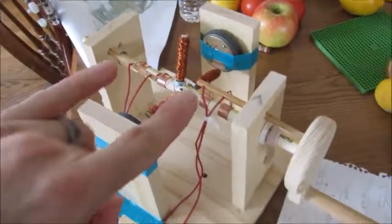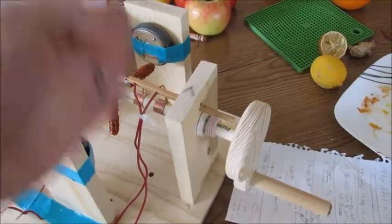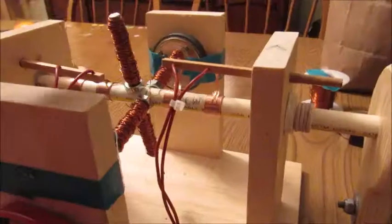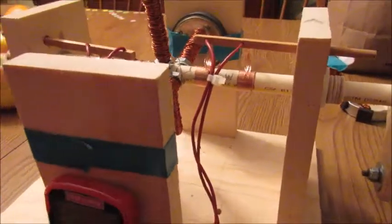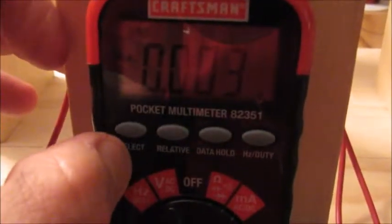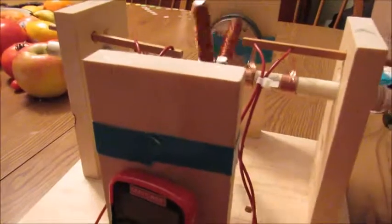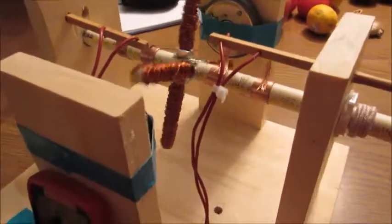Those brushes are live — everything is live. There it is, the Tesla AC generator with slip rings: two sets of slip rings, four total, two-phase. I switch the magnet so I have a north and south situation going on. On the multimeter I can select DC and AC — it's volts. Turning this with the brushes in place touching the slip rings — there it goes, AC.